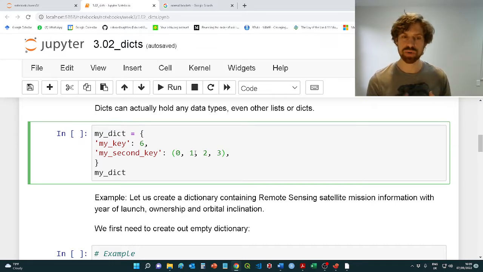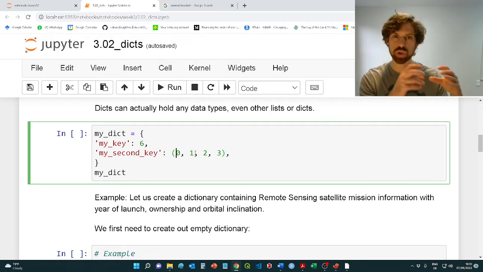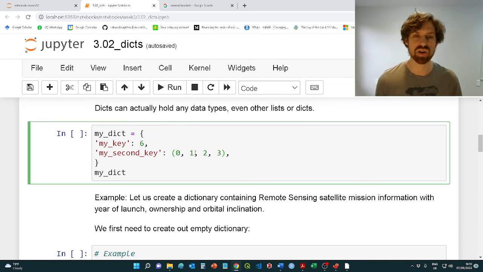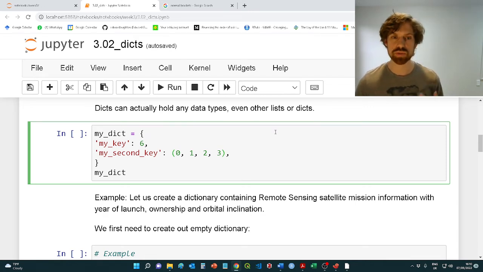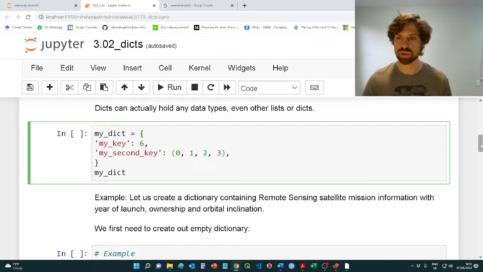So, I mean, it would not be efficient to work with, but you could have a list of lists of lists of lists of a list, or a dictionary of a dictionary of a dictionary of a dictionary, all nested within a data structure like that. It's just maybe not that advisable to use really complicated data structures like that. But they can be useful sometimes if you have just one or two layers of nested dictionaries or lists within these other structures. Anyway, I don't want to get too complicated.